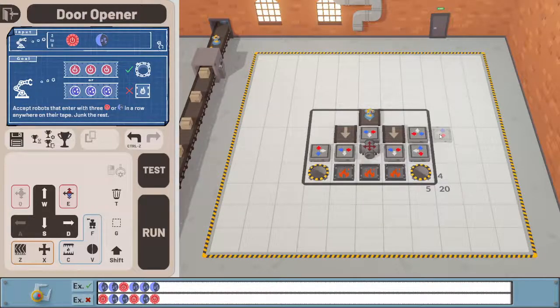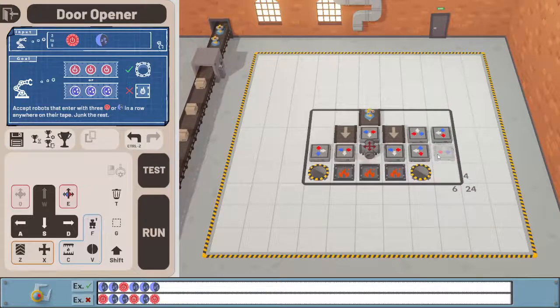Because I'm thinking if I get a blue, and another blue, that's good. If I get a red and another red, it could end up there. So I can do this.